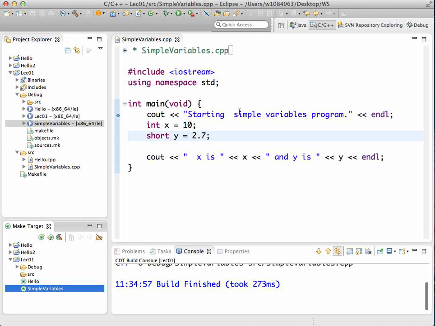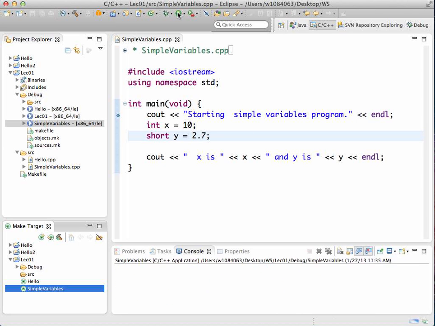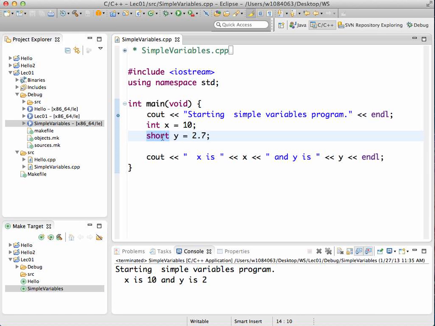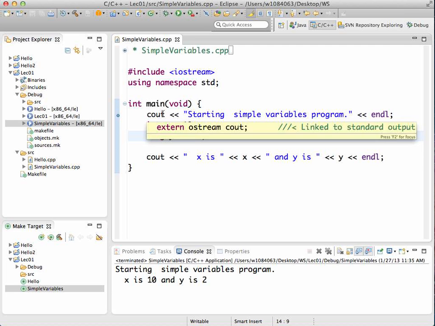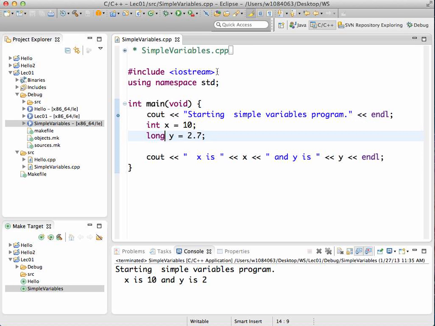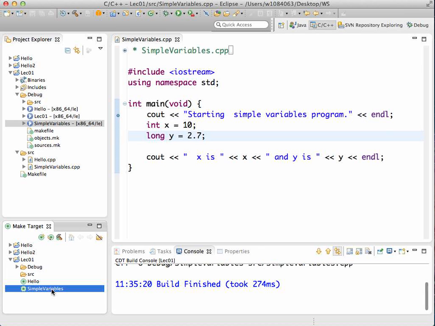Worked. Then I have to run it, and it says 2. And even if I use a long, there's no difference. If I use an integral type like short, int, long, and I have a fractional part, the fractional part disappears.